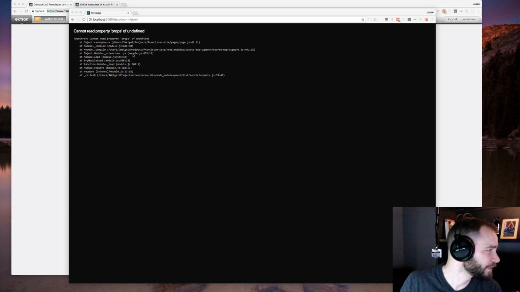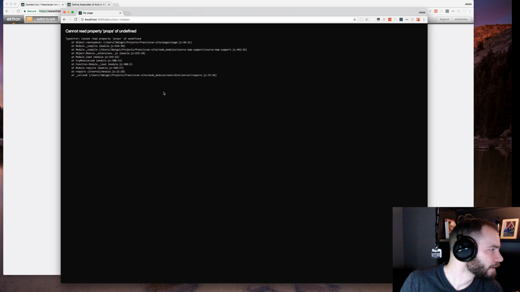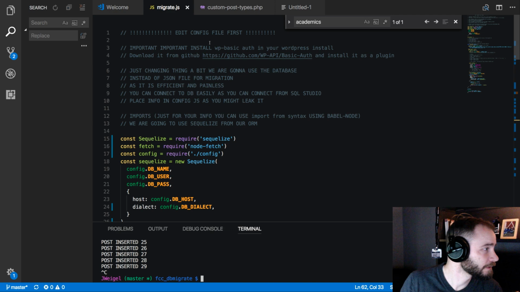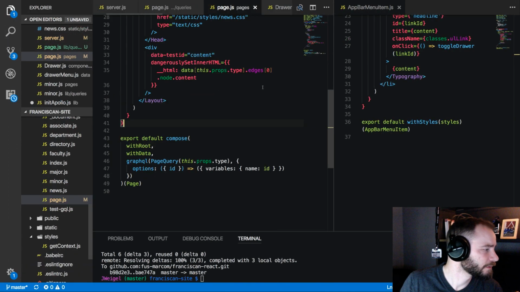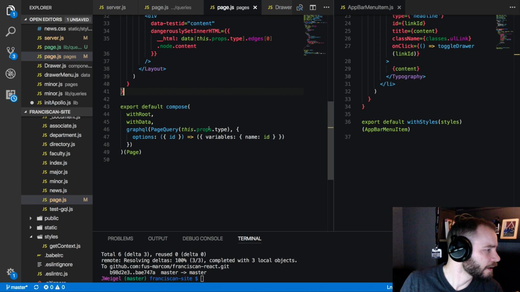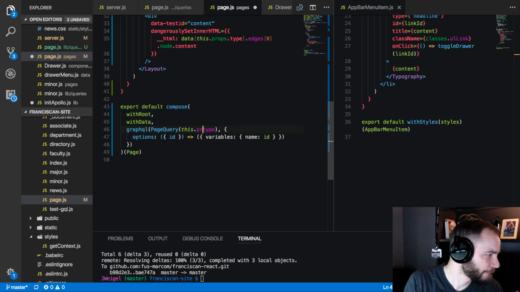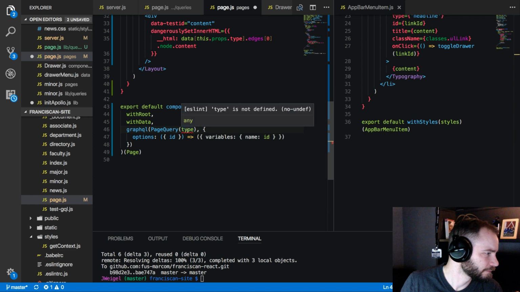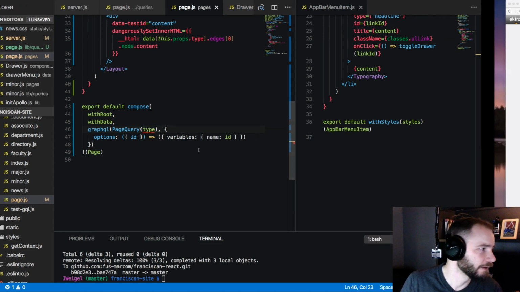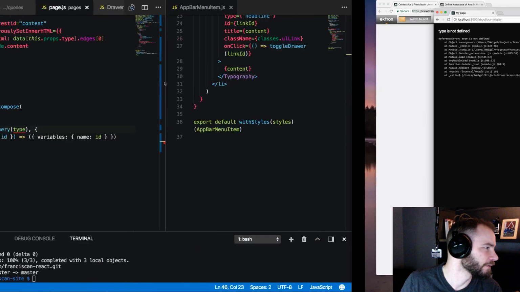Yeah, our mission should be one. Cannot read property props. Oh, okay. So we're at page.js 46. Oh, okay, so I can't do this props type here. Type is not defined. Well, let's see if it'll pass. Type is not defined. Okay.